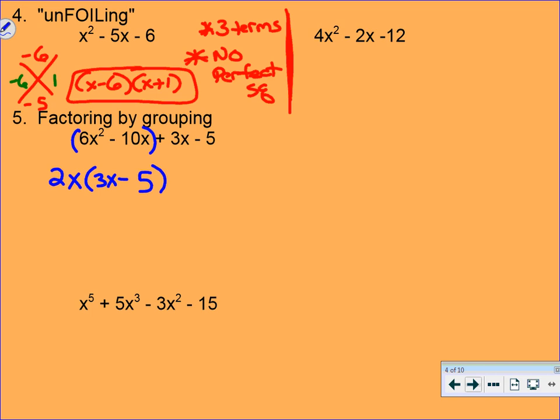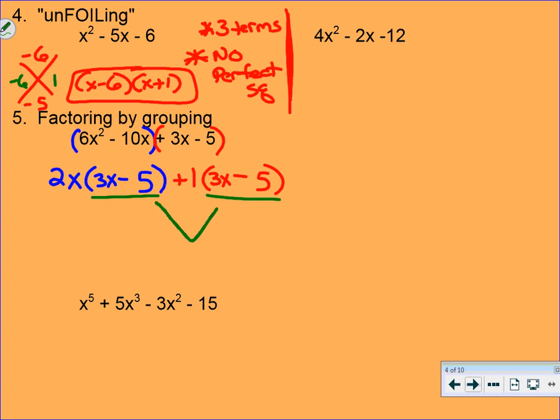So we grouped the first 2, and now we need to do the same thing with the last 2 terms. So as we're looking through this, you have a 3x and a -5. You may notice that they don't have any x or any numbers together, but what they do have is a 1 that you can pull out. And you bring down the rest of the information, do the leftovers, and you're still at a 3x - 5. Now the key with grouping, if you do it correctly, is that the 2 parentheses you have should be the exact same.